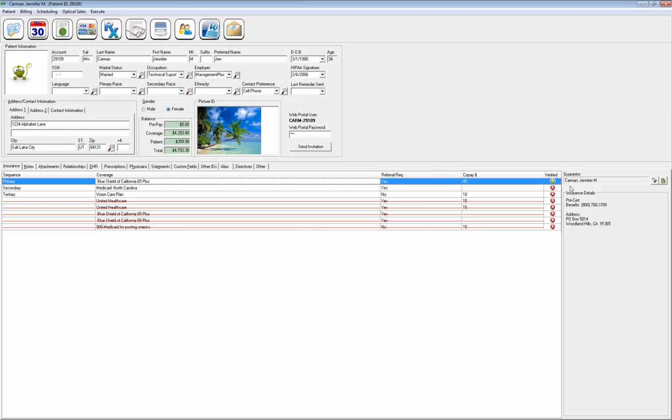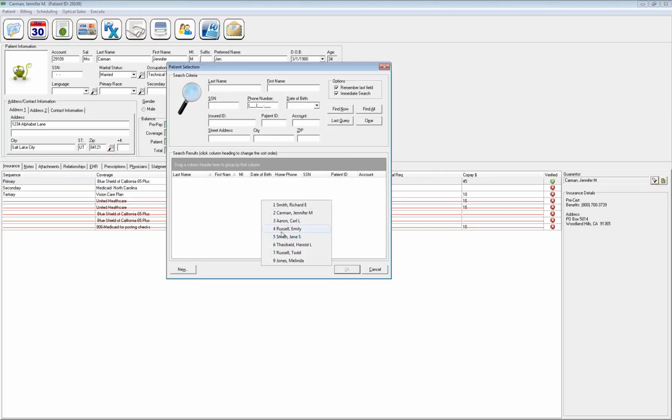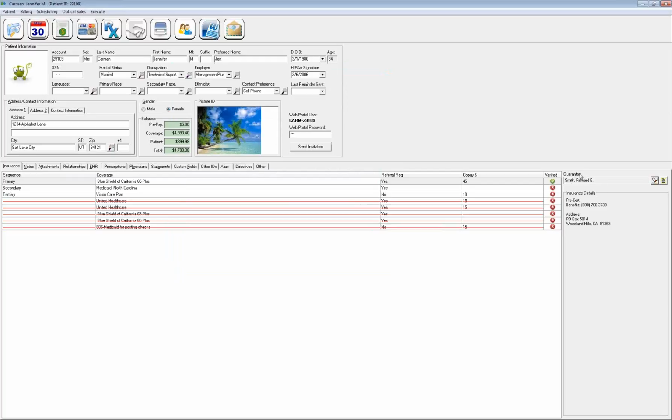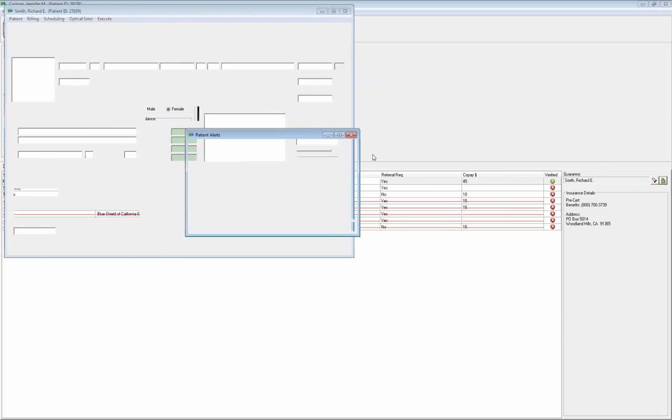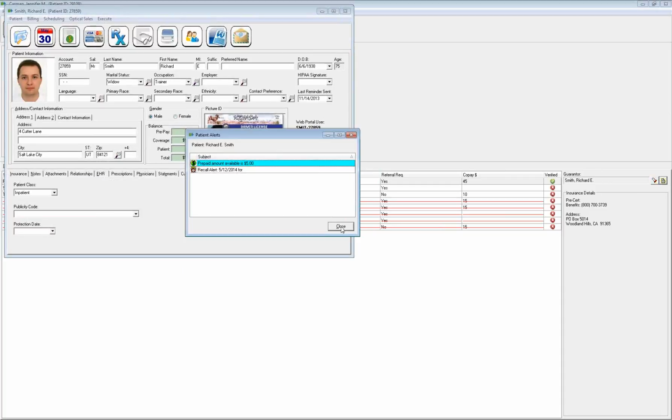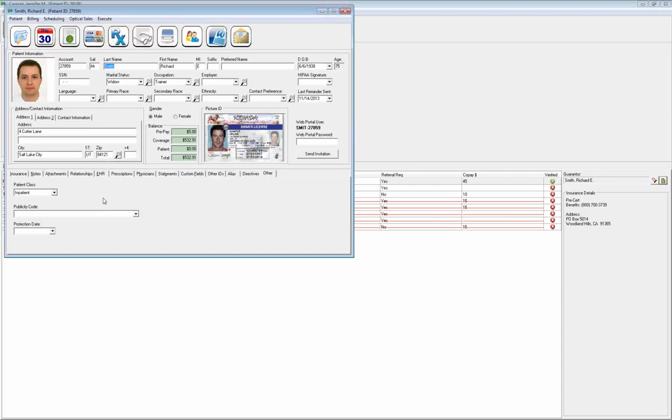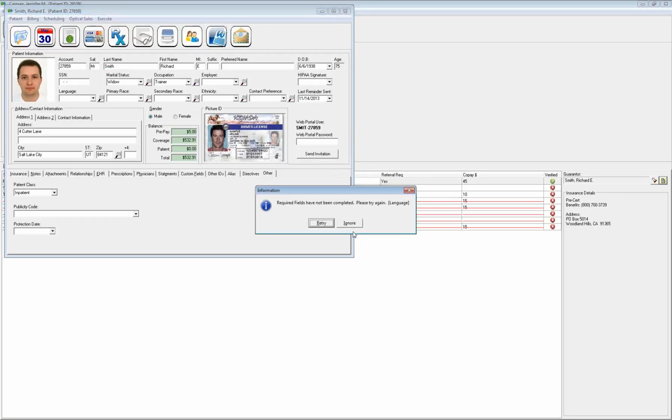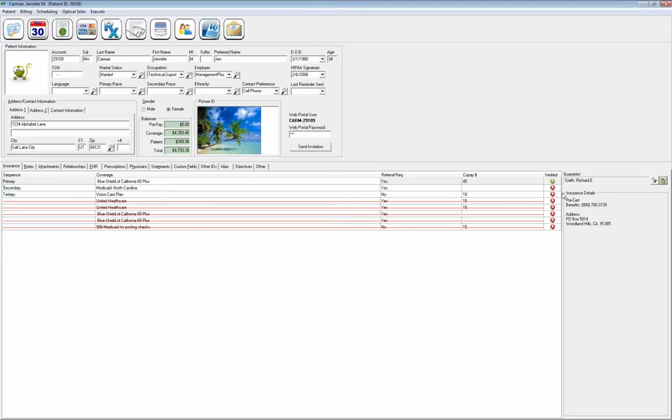Now, over on the right side, our guarantor, this is who's going to get the statement for that. If I want to make my statements go to Richard, I can choose his name as the guarantor. And then the second little button over here is open the guarantor's information. I can click on that, and here is Richard Smith's account. Okay? So it's just a quick way to go back and forth between the patient and the guarantor. Okay, so that's pretty much it for the insurance.